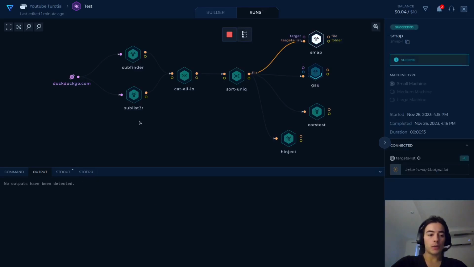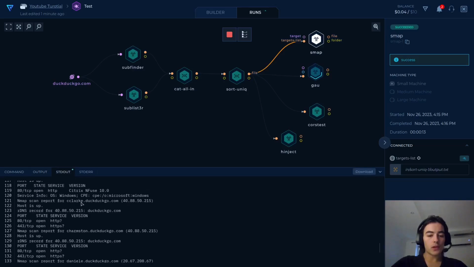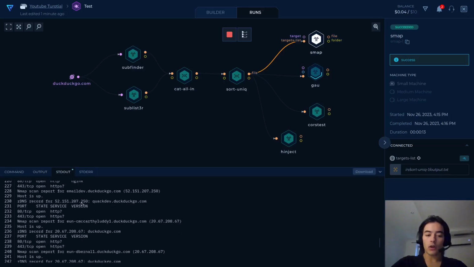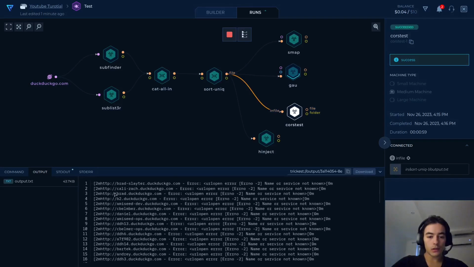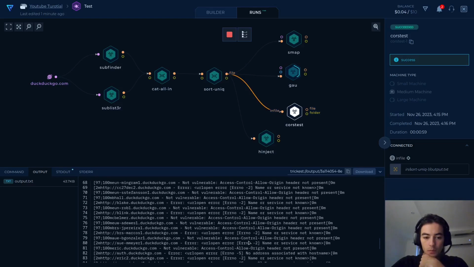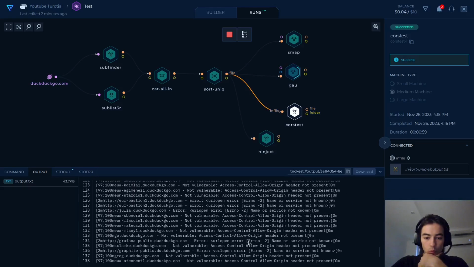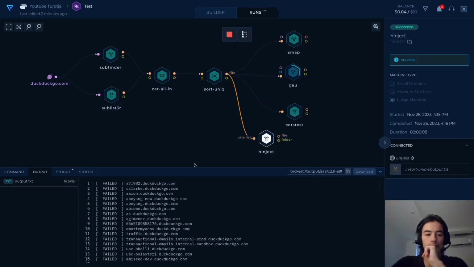Let's check the smap. As you can see, we have port scans for all of these hosts. And if you check the CORS test, yeah, let's see. We are informed about the state of the CORS policy, which is quite interesting. Let's see here.